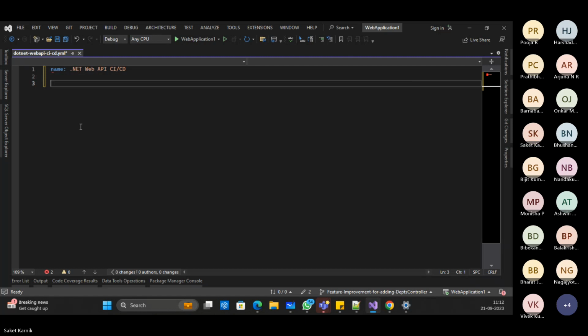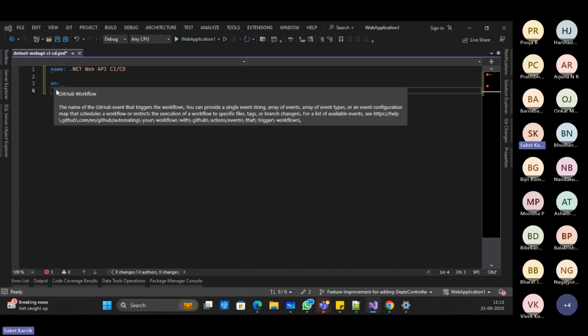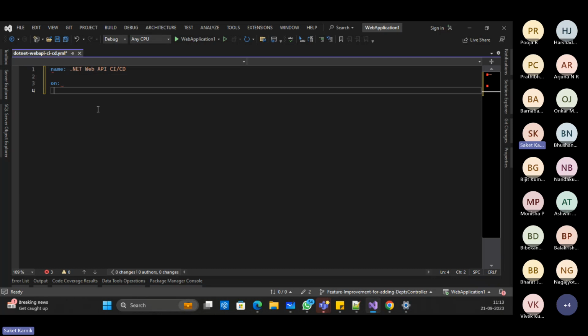Okay. Then I have another property on two spaces. It's very important over here because that says that this is a subtask inside this. So each subtask is created with two spaces. And if a subtask has got its own subtask, there will be 4 spaces. So that's how we handle it.